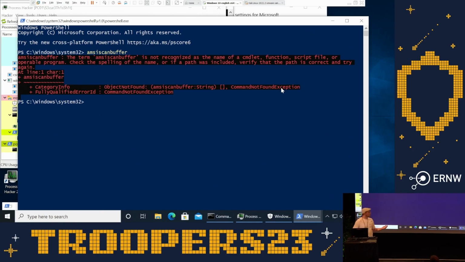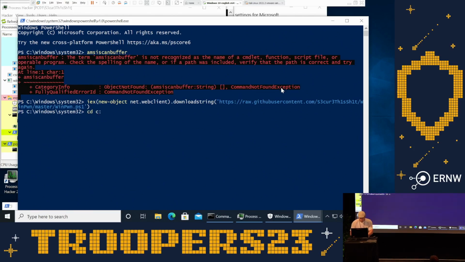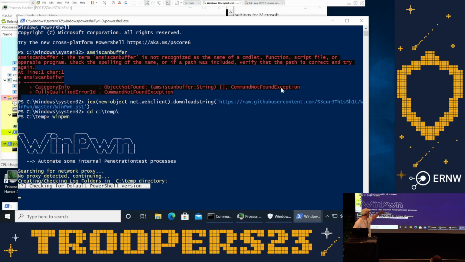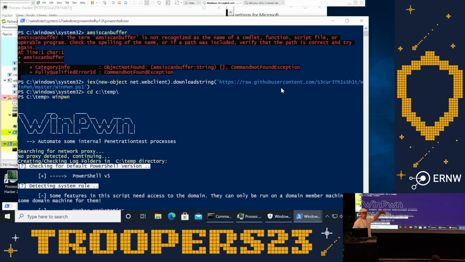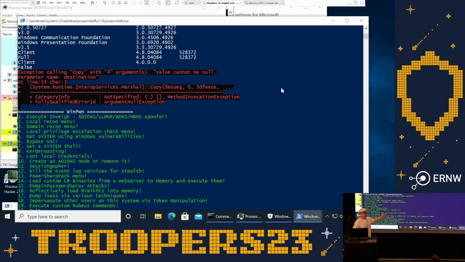What could someone do afterwards, after preventing the AMSI DLL from being loaded? We could, for example, load some malicious script. Hopefully, I still have internet access. I tested this some minutes ago. We will see. For example, we could load WinPwn, which is a script I wrote over the last years. And it was not blocked. It was not prevented. It is loaded now. We can afterwards execute the main function to run the script. And it works. It's not blocked.